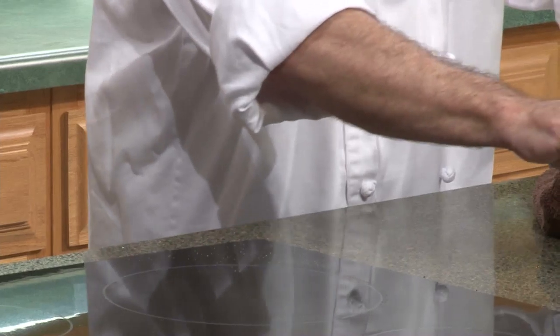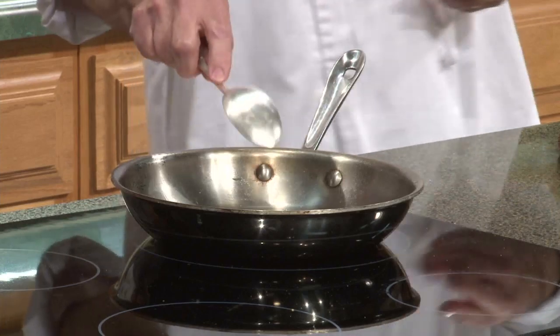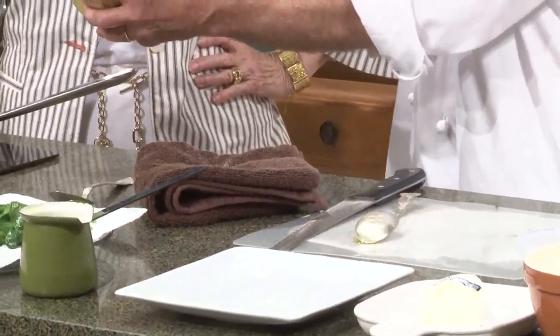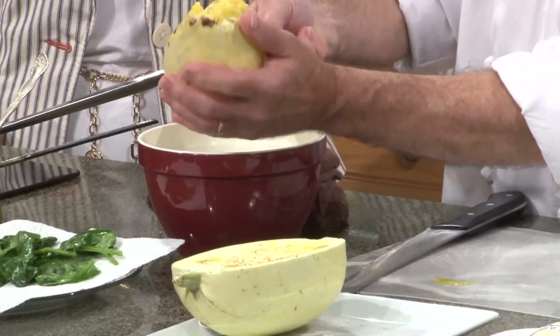Once the spinach is done we'll take it out, move the pan to medium. While that's heating up, we have the spaghetti squash. It's available all year long, it's fun and tasty. We took the spaghetti squash and cut it in half. At home, just take a little olive oil, salt, and pepper, throw it in the oven and roast it for about 35 to 45 minutes at 350 to 450 degrees — keep an eye on it. What comes out is beautiful. Once it's cooled, remove the seeds into the garbage, and what's left is the edible squash inside. See how easily it comes out — it has great texture.